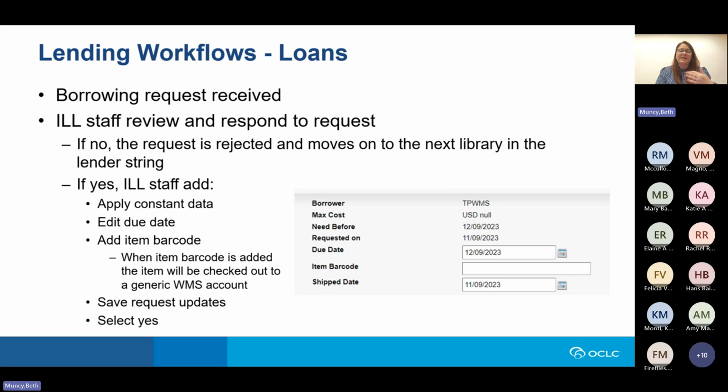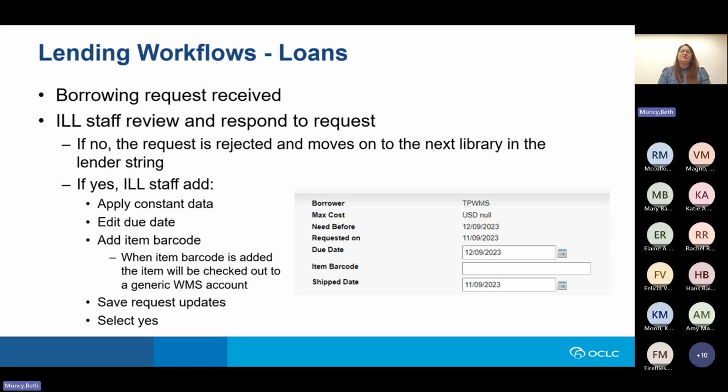I'm a big fan of it. It takes out some extra steps. It does, again, attach it to a generic WMS account. So if you are tracking who has those items, you will need to look at who has them borrowed through WorldShare ILL because it is checked out on a dummy account.